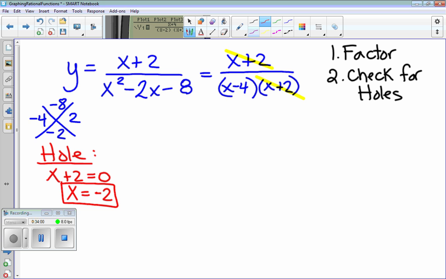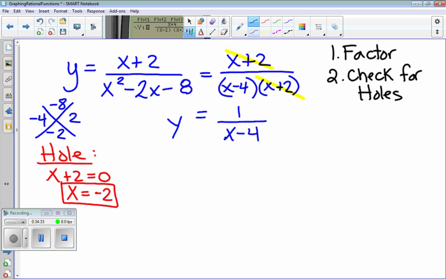Once I've canceled it out, let's figure out what equation is still left. The equation that's left is 1 over x minus 4. Do you agree? The numerator canceled out, so I have a 1 up there, and my denominator is now x minus 4. It's whatever factor is left. Okay, what was step 3? By the way, that should look familiar to you. Does that look like what we had last night for homework? Isn't that a reciprocal function that's moved to the right 4?